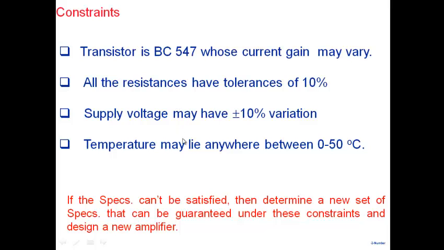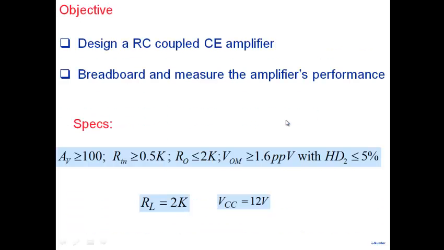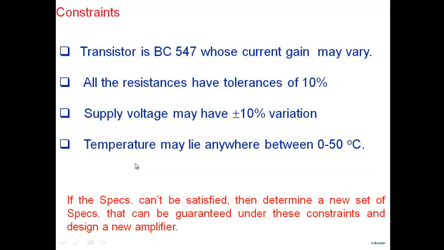Now, this is where I did the design without looking at any of the variations as I showed you, and I said design margin is very narrow. So what would happen is, if you try to do this, you'll find you cannot satisfy the specs. Under these variations, you will come up with the conclusion that these specs cannot be satisfied. I cannot guarantee these specs. If you tell me that the resistors are going to vary as 10%, supply voltage will vary, temperature will vary, current gain will vary, then I cannot guarantee those specs. All right? You cannot guarantee those specs.